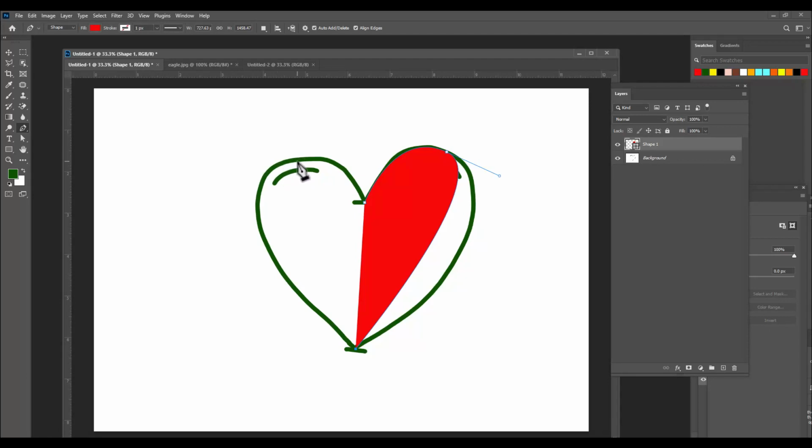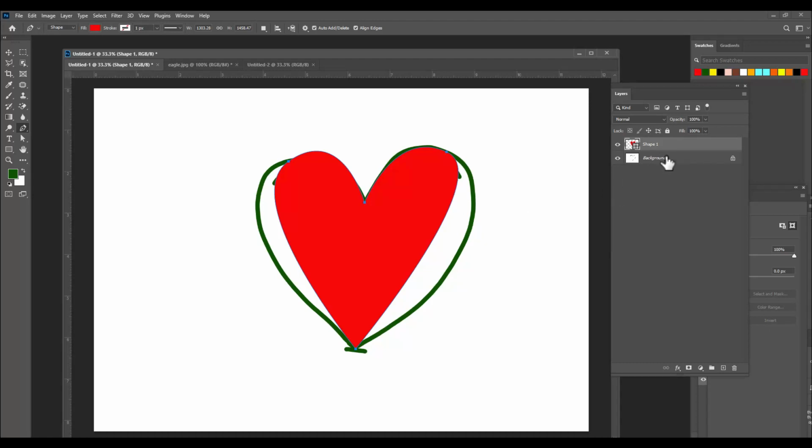And what is the rule for rounded corner? The rule for rounded corner is, we have to first click, and we should not release the mouse, and immediately we have to drag. And when we are dragging, we should also observe the angle in which we are dragging. We can check the reference, and we can drag according to the reference. And now we have to complete the shape. We have to end at the same point where we have started by clicking on this point, because this point is a sharp corner. So now we have completed this shape.